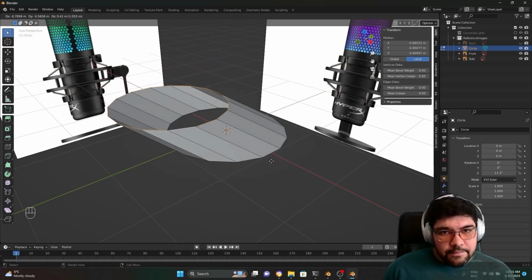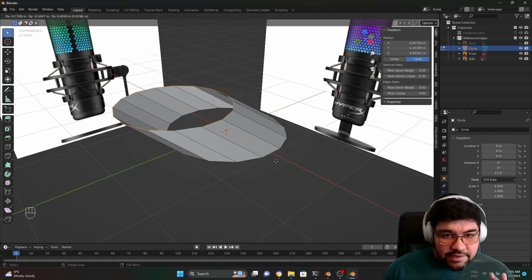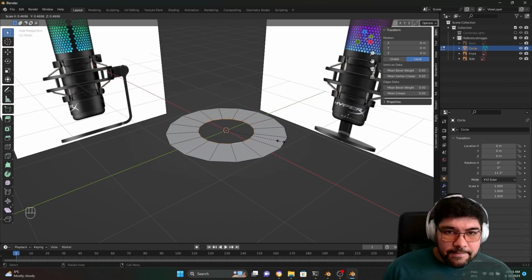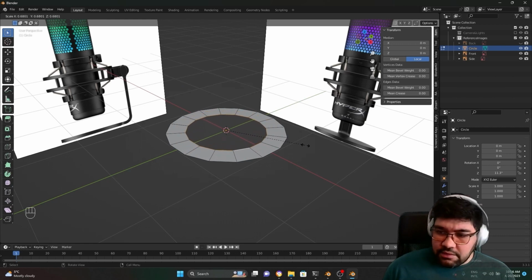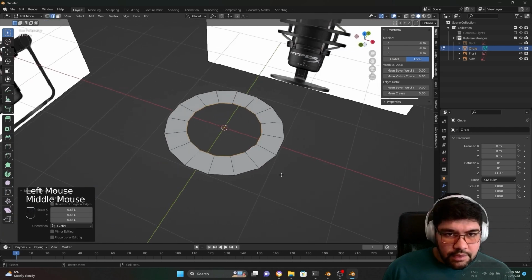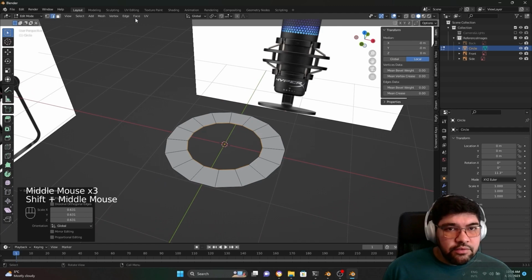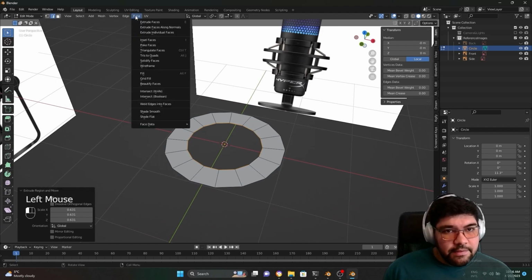And without clicking anything after we press E, you're gonna press S to scale. Then you're gonna be able to scale the faces you extruded, okay? So let's drag around here. And now to fill it completely, you're gonna come here to face, okay? And select the option grid fill.